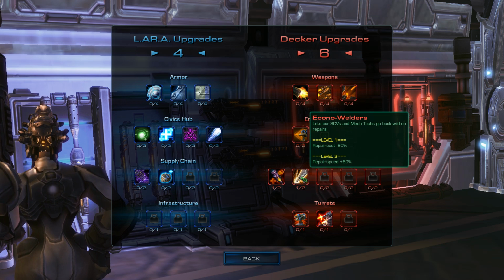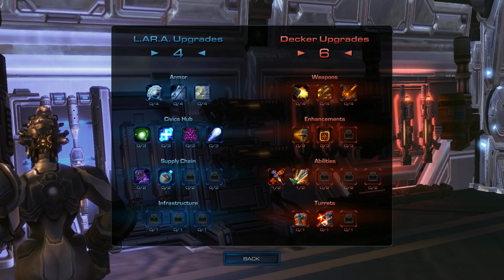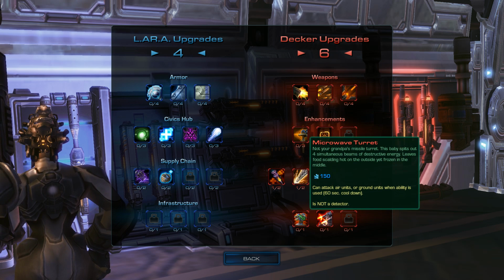I think what I'm going to do is get econo welders. The repair cost is going to be great. I've noticed that money late game in these missions becomes an issue as you mine out your expansions. So let's get 1 point to reduce that repair cost to keep us alive longer. The microwave turret is tempting. I liked the microwave turret, but only against air units.